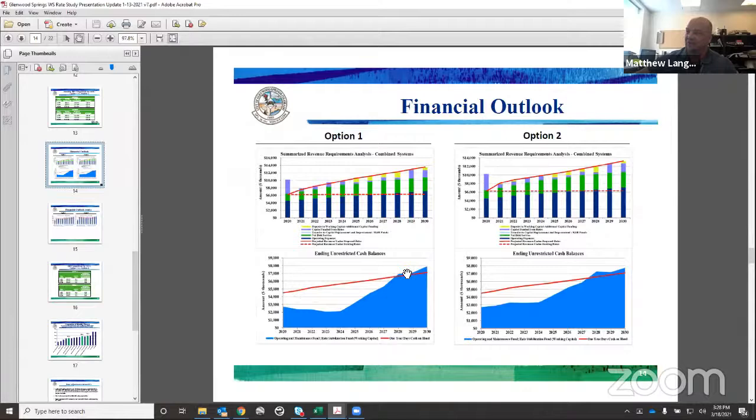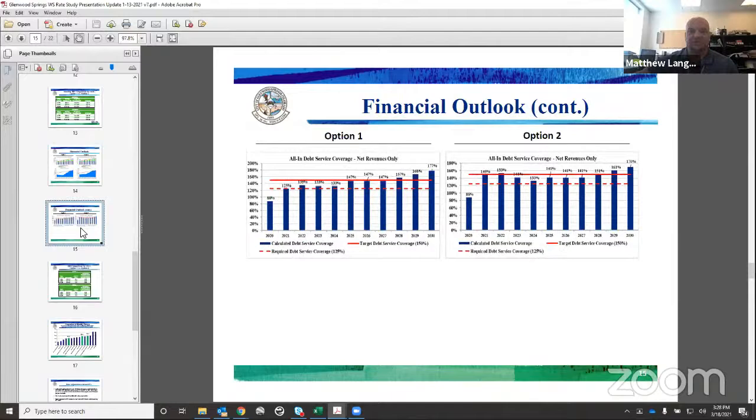And then cash balances build back up faster because we'd like to keep somewhere between $4 and $6 million, preferably six, in cash reserves, which is just smart business practice. We're going to be pretty short on cash reserves by the end of this year. If we don't get some help in financing, we'll be pretty close to being out of money by the end of this year.